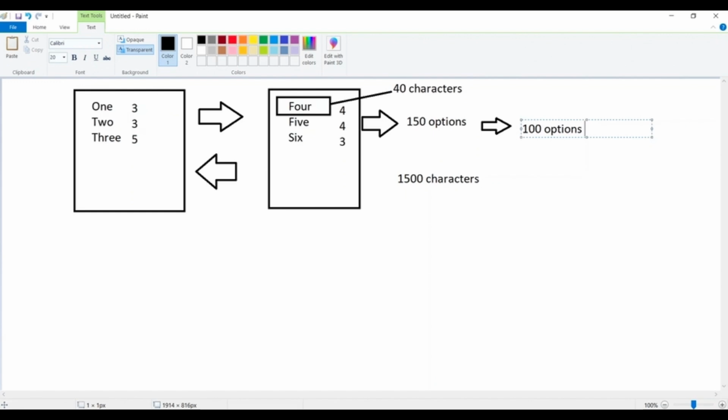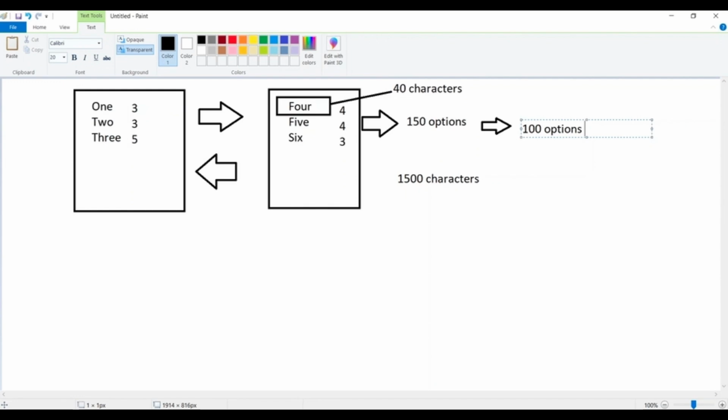Length of each option is 40 characters. All the options together, what is the length? 1500 characters. Multi-select pick list, we can select more than one option at a time.